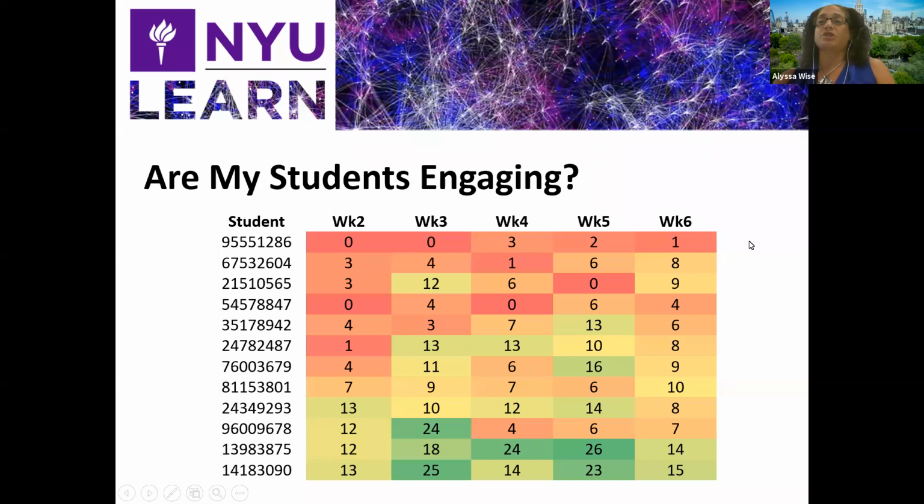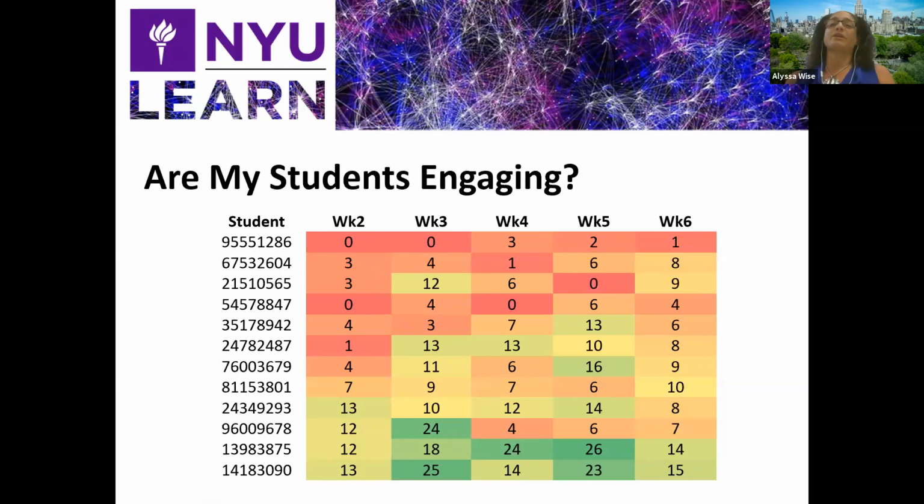The color code just shows how much they have done it. So you can see patterns of students who are doing very little, students who are consistently doing a lot, and the student in the third to bottom row who started off all right, did a ton, and then dropped right off. Each of these patterns might tell us something different. Again, the question of reference point is very important.